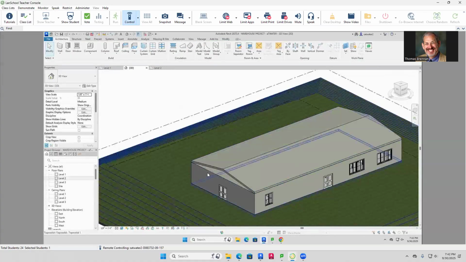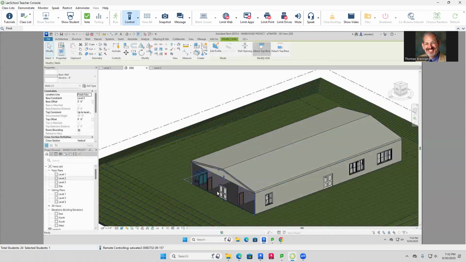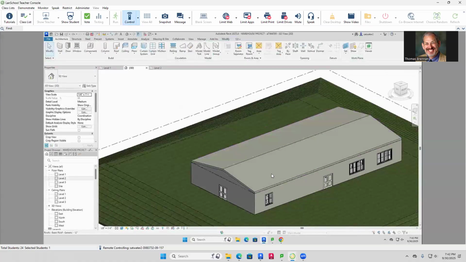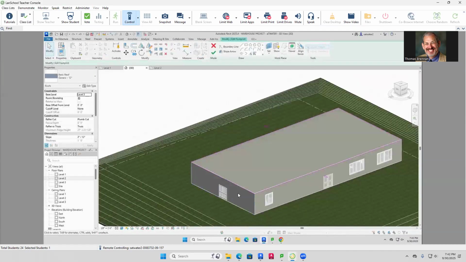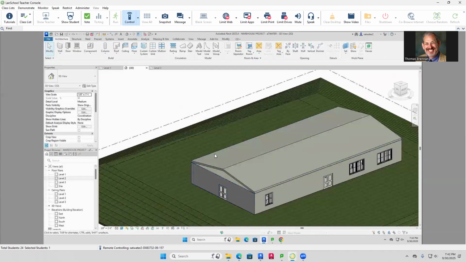Then we just have to make the exterior walls attached to the top like that. And we'll go back to here a second. Yeah, so we check mark just like that. And then you're good to go. Then I'm going to select all these walls.